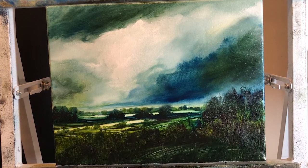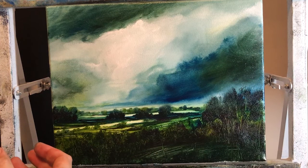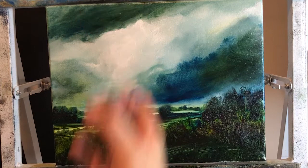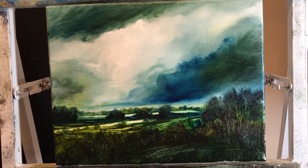Okay, I'm liking this. I like the contrast of this. This is really, really nice. I like how this dark here in the foreground is broken by the horizon and the water in the background. And then it goes back into the dark of the sky and a highlight that's going to come through. This highlight that's coming through is illuminating the water right there. So it's all really working together, I think, pretty well.